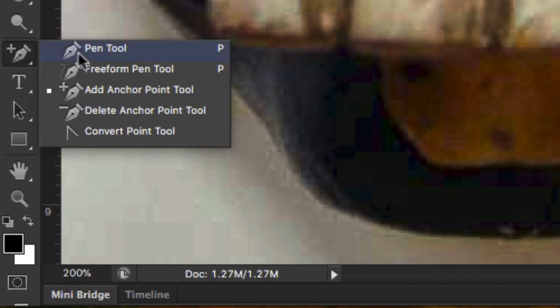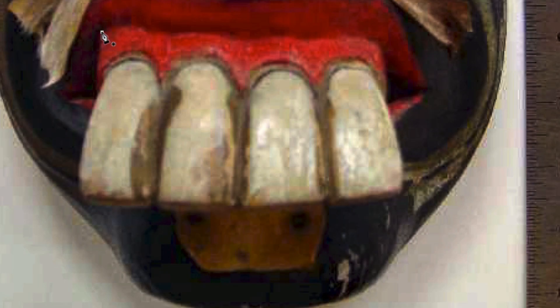I'm going to go over to the toolbar and select my pen tool. I'm just going to go around at any major points where I'm noticing I'm going to want to add a curve, and I'm just clicking and adding points. Don't worry if it's not perfect right now. Always remember that your last point has to connect with your first point, and you'll see a little circle at the end that tells you that you can connect your path.